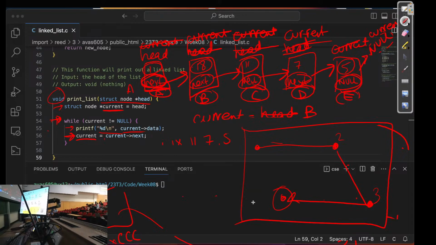That's a pointer, so it's keeping a memory address. Whereas before, when I'm creating a node, I'm actually making a whole new node, and when I make a whole new node, I need a place for that little node to go. That's what the malloc is for. The malloc is creating a little space in memory for it. And I only do that if I need a new node, because otherwise it's a waste of memory to create new nodes for no particular reason.